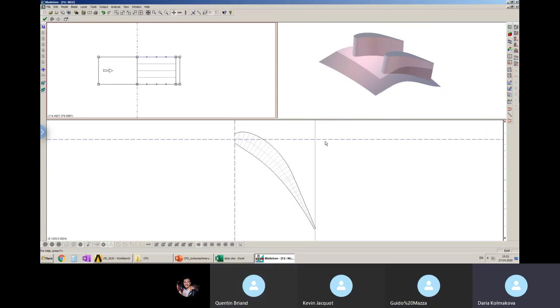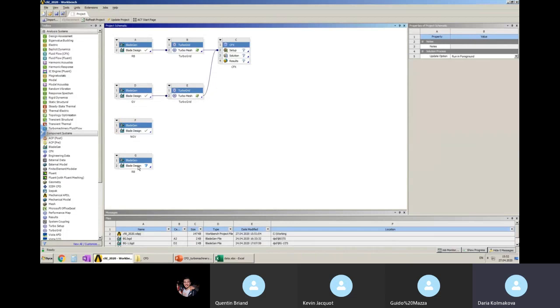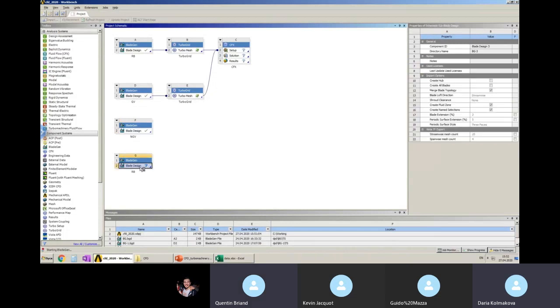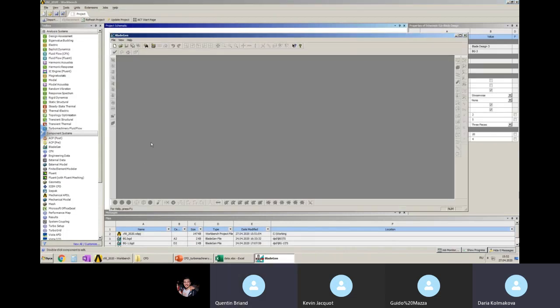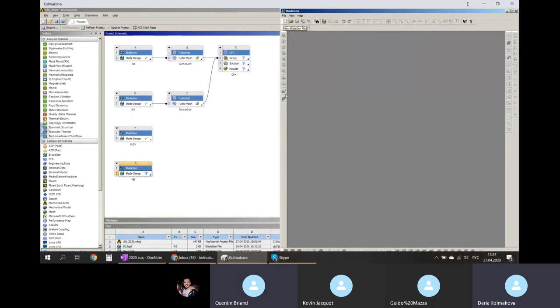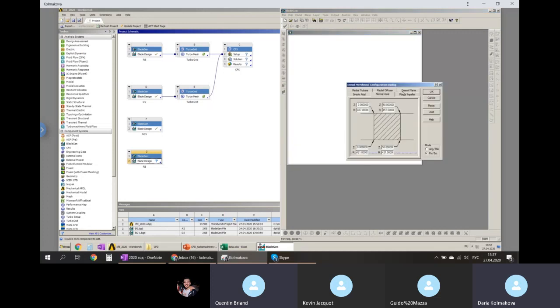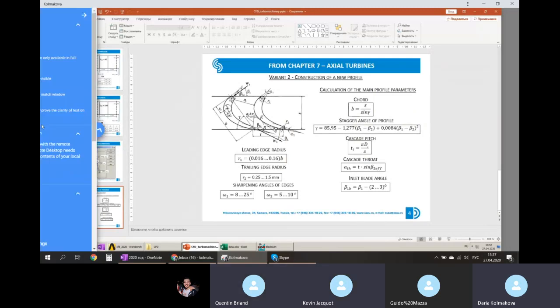Just a second, I will follow my notes. Yeah. We've done everything for the nozzle guide vane, and we can switch to the rotor blade. Let's start with geometry.